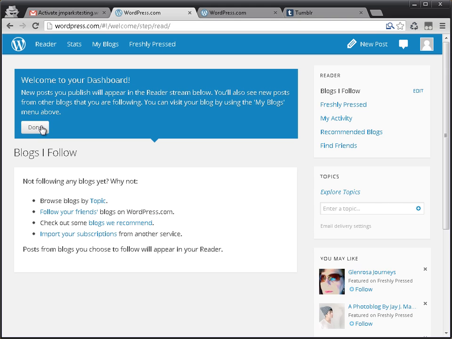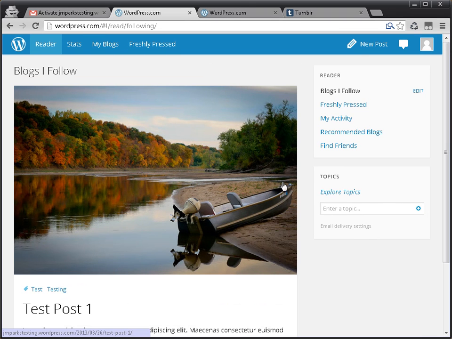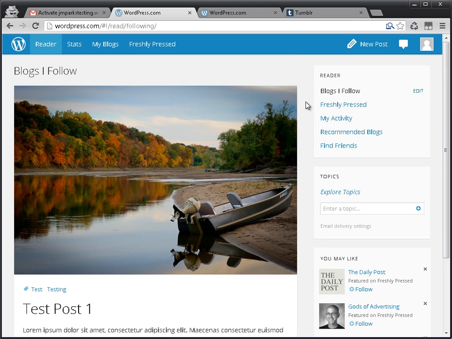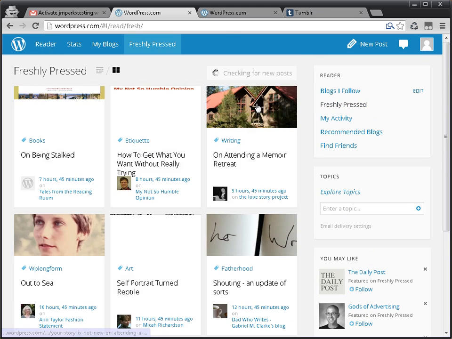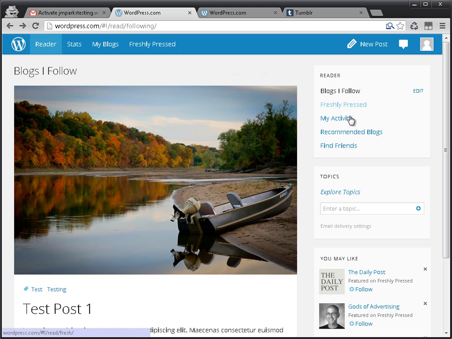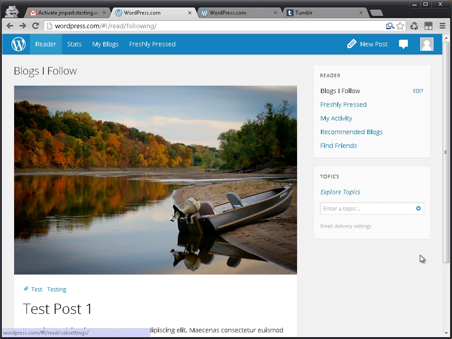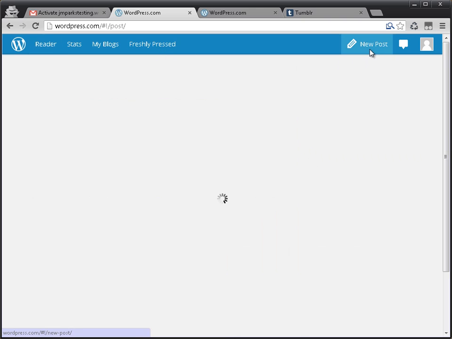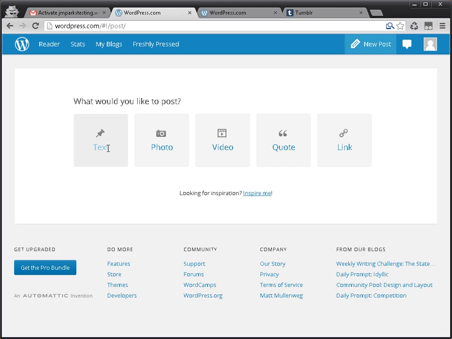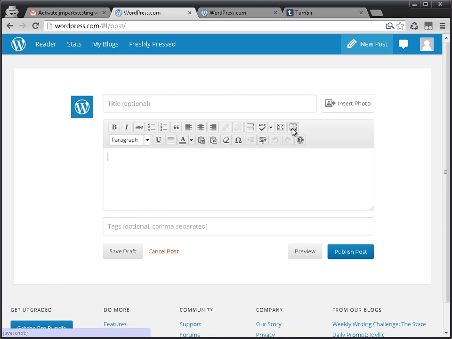And here's our dashboard. So freshly pressed. That looks like other people's stuff. My activity. Okay. So let's see here. Let's see if we can't get HTML working.